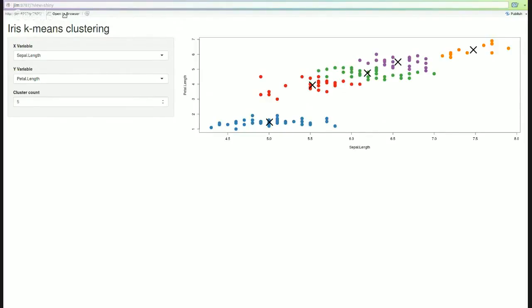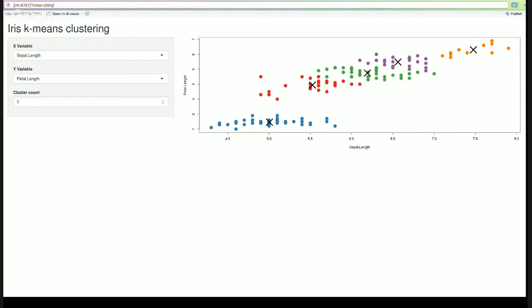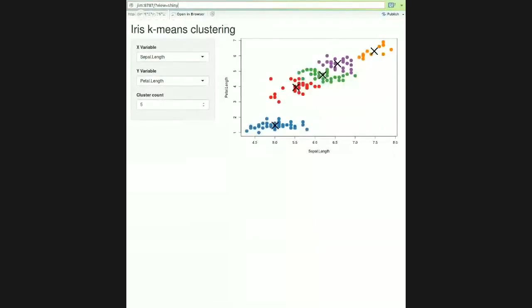Open in browser. I am in a browser. I just want to show you the last thing. And again, hopefully I've whetted your appetite a little bit for doing things like this, for exploring the different aspects of data science. If you have questions for me, I would encourage you to email them to me. I'll pop my email up on the screen here in just a second.